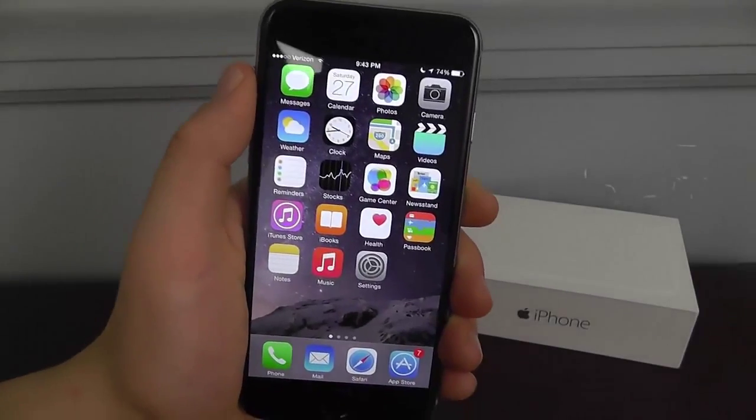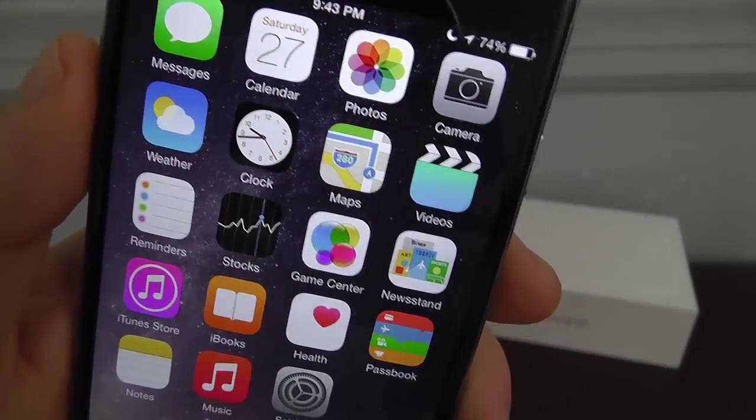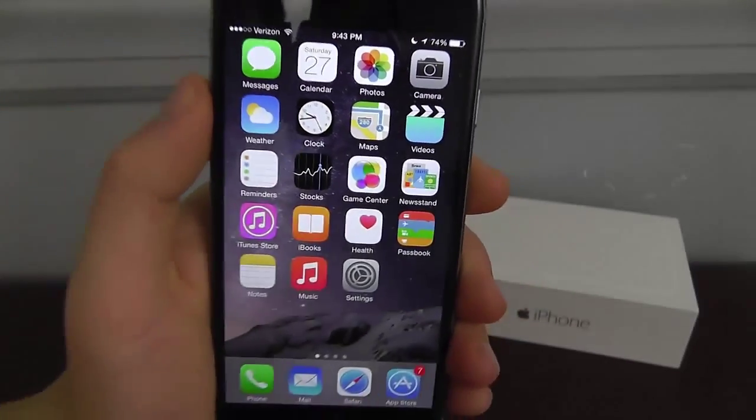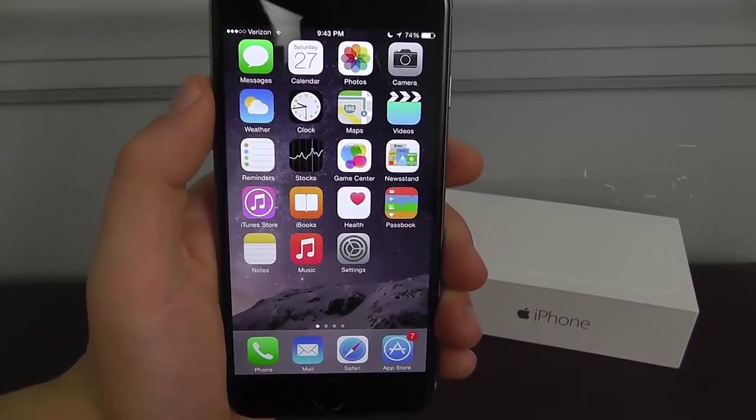So if you want multiple clocks, then you can select which one you would like to display. And as you can see, the clock is actually moving with the current time, which is a nice feature they've built right into iOS 8. And they also had it in iOS 7 as well.